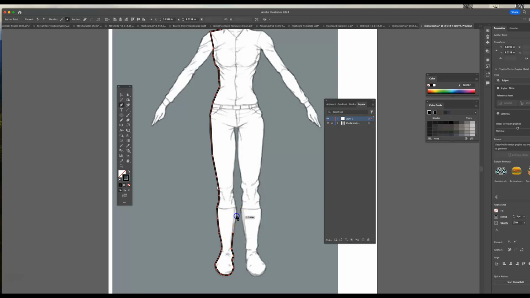And at any point, I can make this stroke a lot smaller. But right now, I just want to be able to see it. And I want to see what's under it. So I'm just going to do like so, and just keep coming down. And I'm working through the entire form.